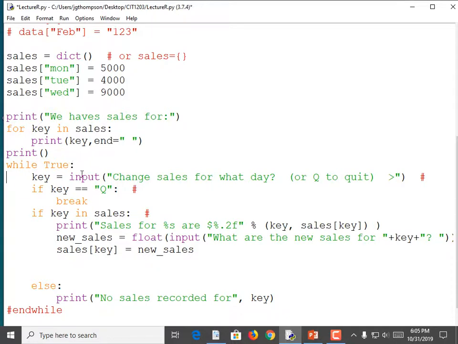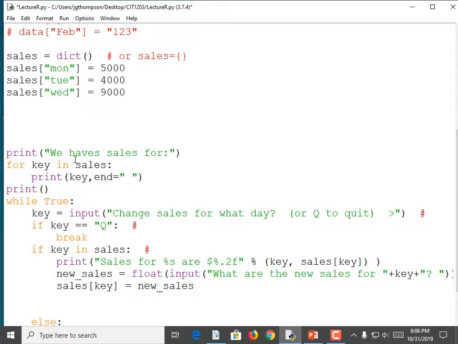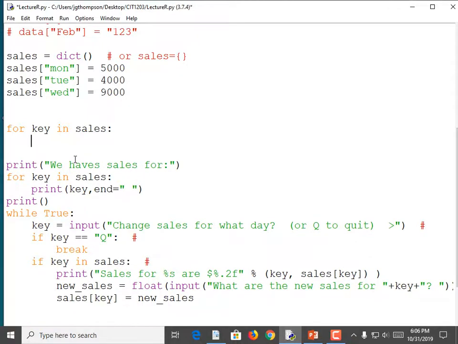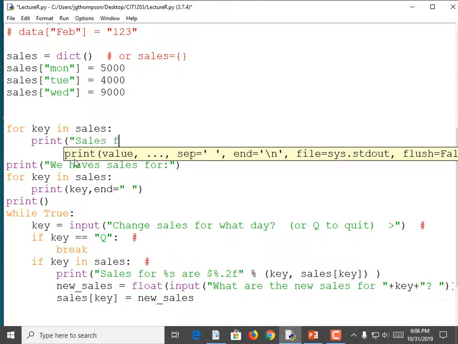And if we were going to do that, we should have displayed the sales to begin with. We should have had a silly little report to print the sales to begin with, right? We could do that. Let's put our little report up here. For key in sales, colon, print sales for, end quote, comma, key, comma, quote, R, end quote, comma. Wait, I don't need that space there. Putting the commas adds the spaces automatically.